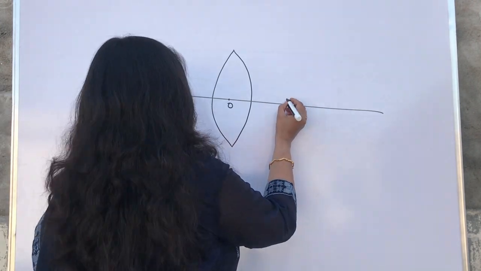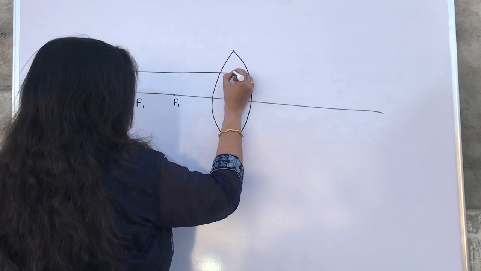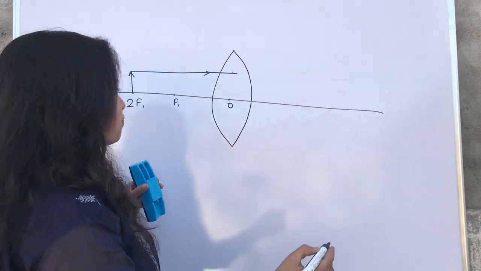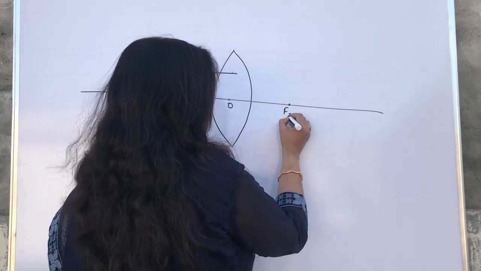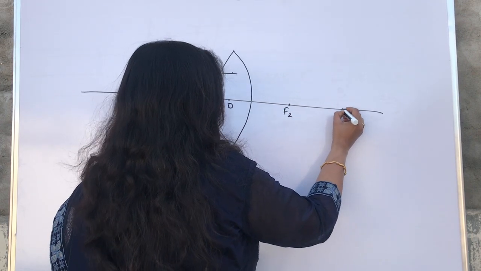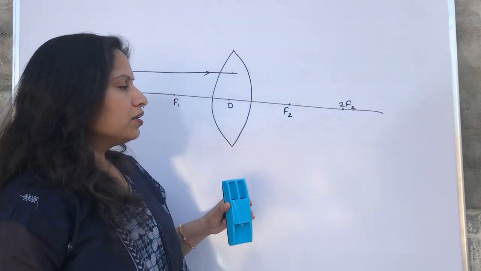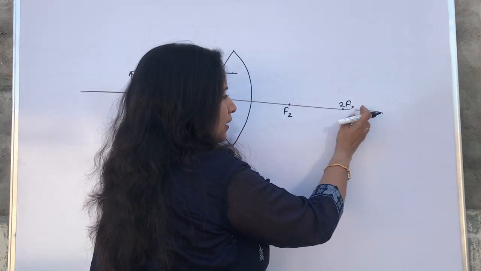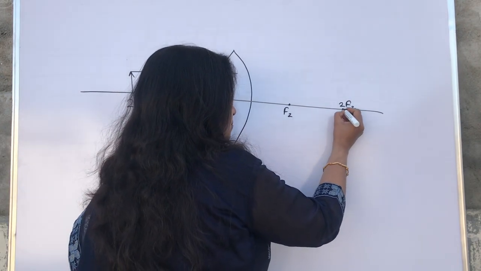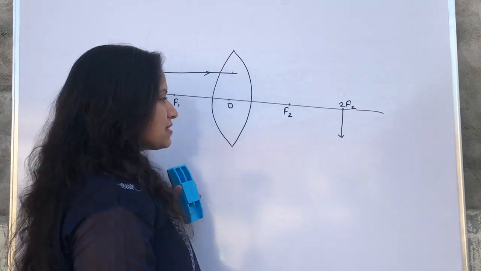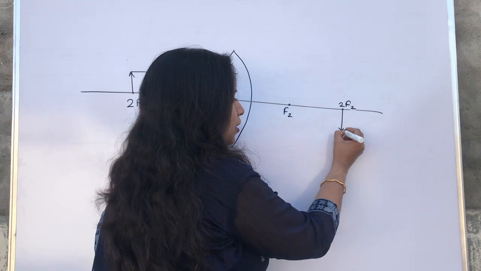So one of the light rays, even if we use the rules, we are going to get the same ray diagram only. But for this condition, we need to remember that, so that we don't land up with a ray diagram that is wrong by 1 millimeter. We shouldn't get it even a millimeter this side or that side. So exactly at 2F2, we are going to draw a same sized image, whatever was the size of the object.